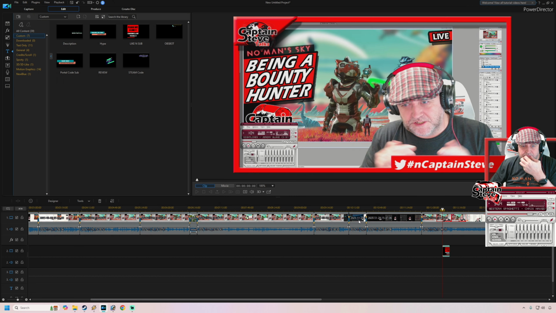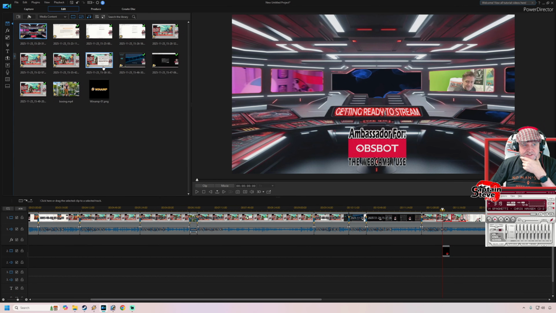That looks alright to me. Now, what I like to have in there is a little PNG of Winamp. So if I go into my pictures folder, go into my PNGs, and find Winamp, I'll drag that over into the stage as well. Put that over into there. Go back into my clips, and there's the Winamp right there.